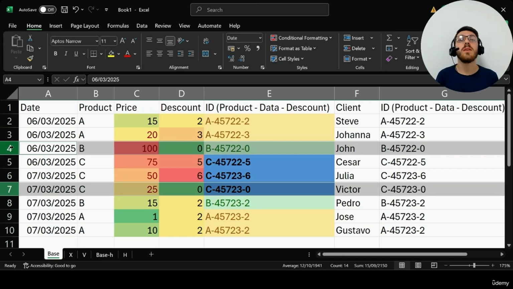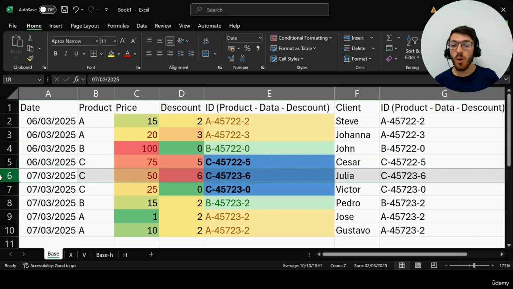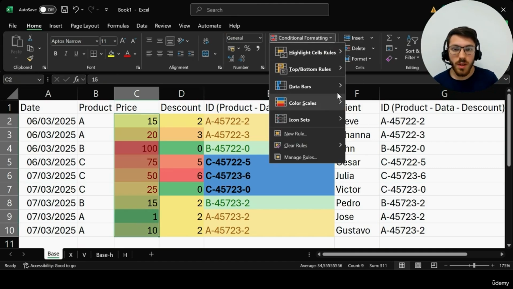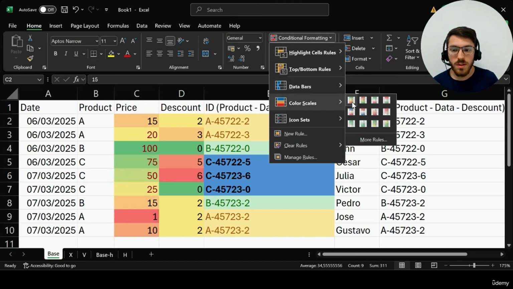So it's green. It's common to relate green to positive things. All right. But now I have on this discount 6. It's our biggest discount, so this is why it's on red. And now we have this one. Okay, this one I will put on the first.